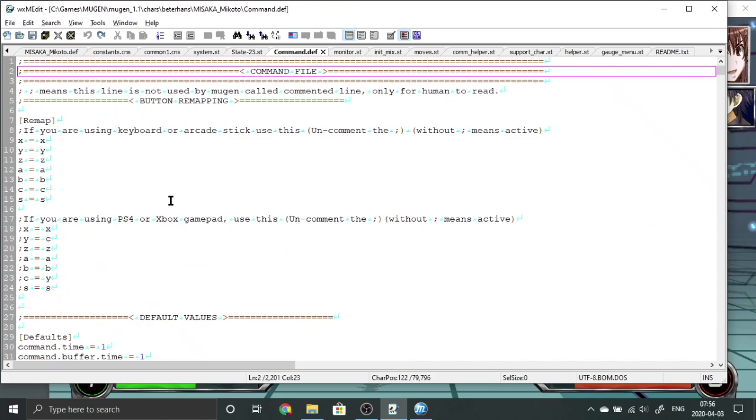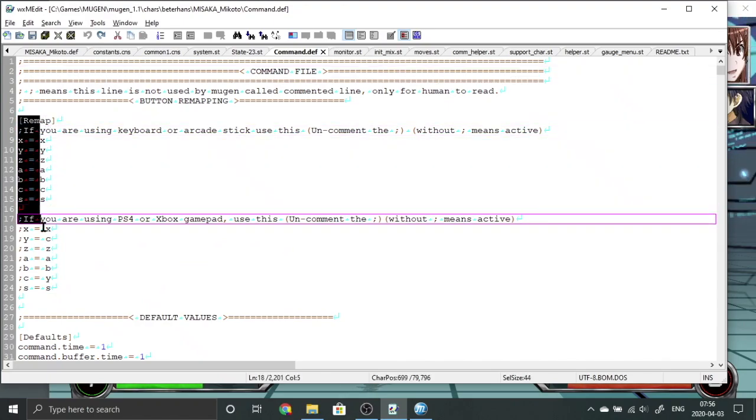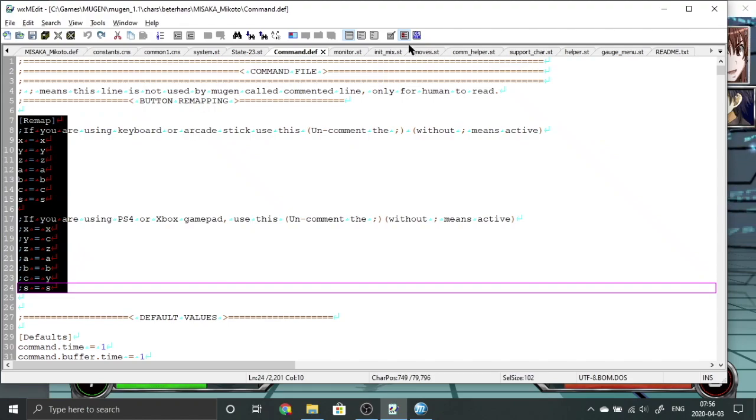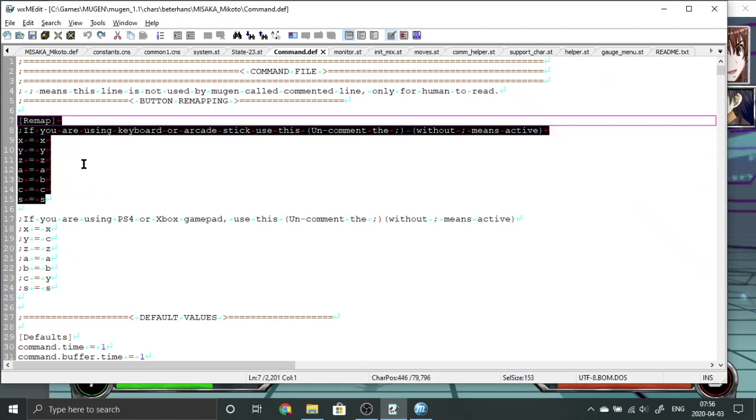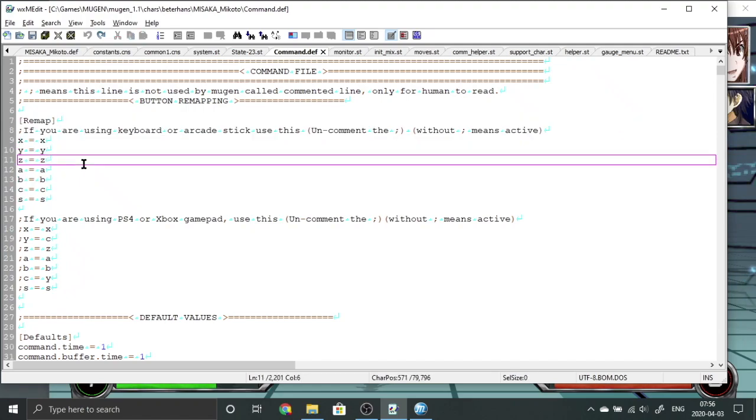Other than that is the command file. Inside the command file, I give you a remap. This remap, by default, I optimized for the keyboard. So now I'm using a keyboard, so I use this part.